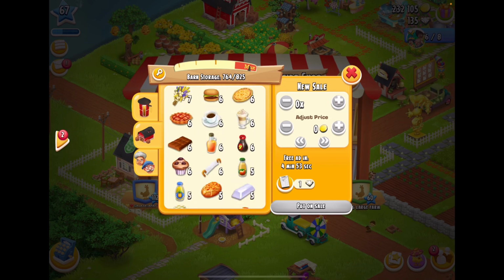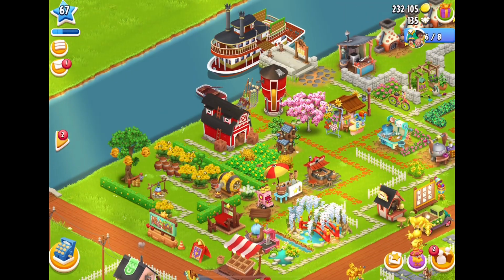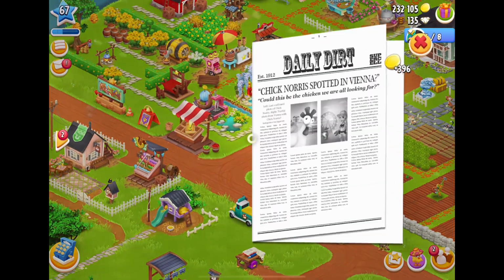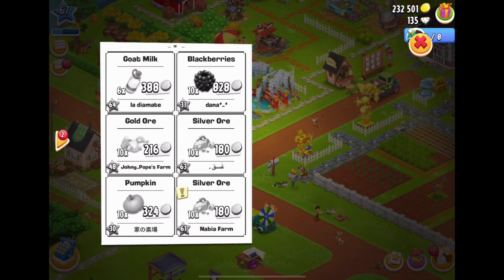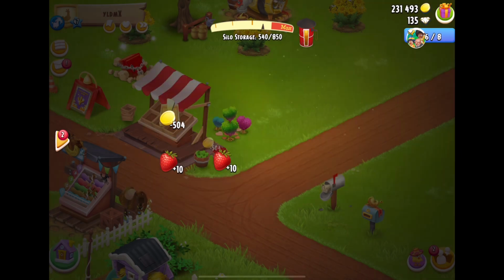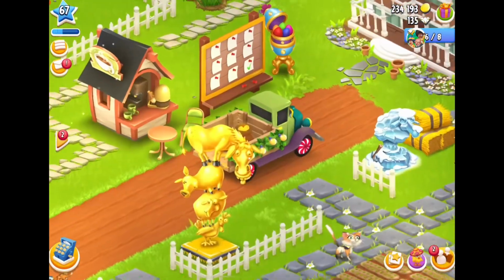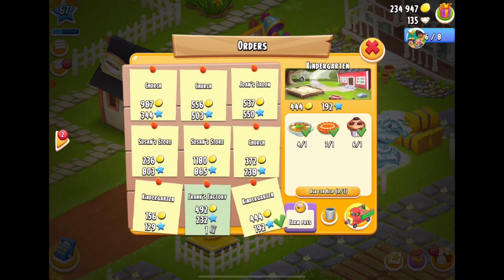What do I want to sell? Got a lot of nails. Do I need them? I don't. I could sell some nails. Let's do that. Why not? I'm selling screws. Nope. Strawberries. Yeah, I'll take some of those. Okay. Much XP for that order. 311 plus a little bit extra.